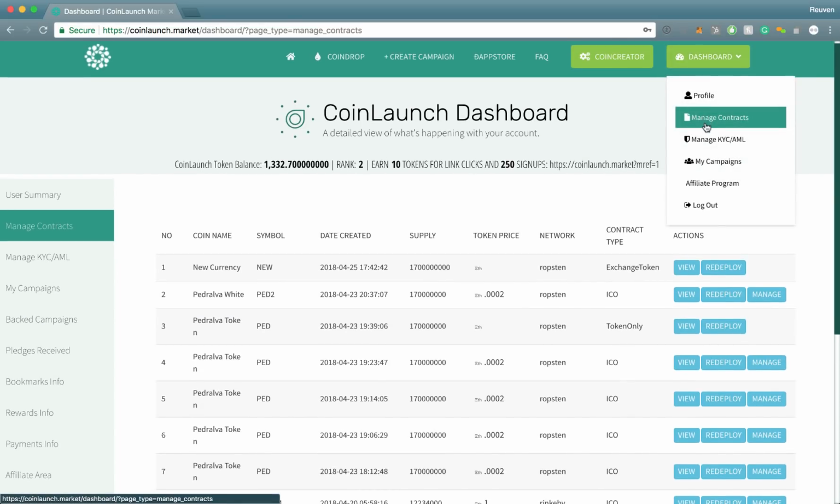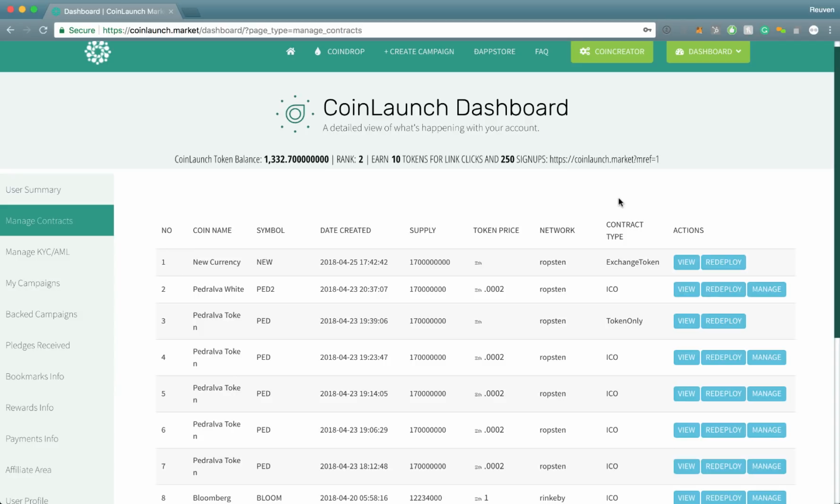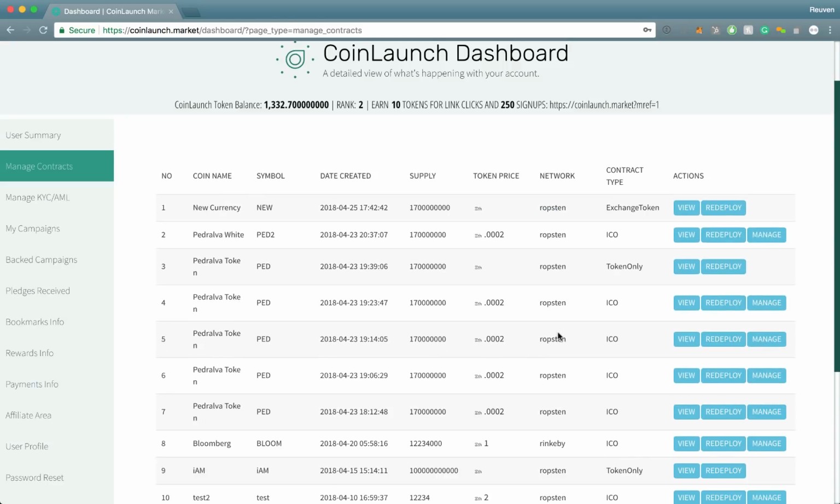If you go to dashboard and choose manage contracts, you'll be presented with an interface that allows you to see the various contracts you've deployed and what network they've been deployed on. You'll see things like the Ropsten network. You'll see other ones. If it's on the mainnet, you'll see www and so on. The vast majority of the deployments I've done recently are on the testnet, so you see that they're on the Ropsten.